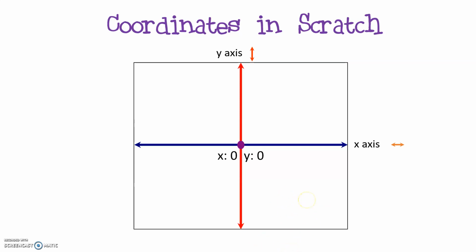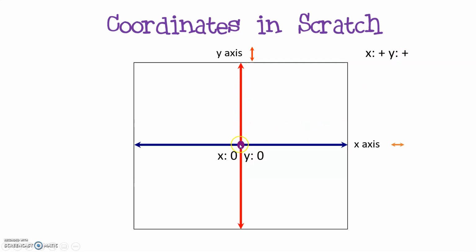Today we're not going to focus on the actual coordinates themselves, but what we are going to focus on is the sign of the coordinates. So whether the coordinates in different areas of the background are positive or whether they're negative. So first of all, what I want to do is have a little look over at the top right hand side here. Okay, this area, all of the coordinates are positive x and positive y. That's because we're on the positive side of the x-axis and the positive side of the y-axis.